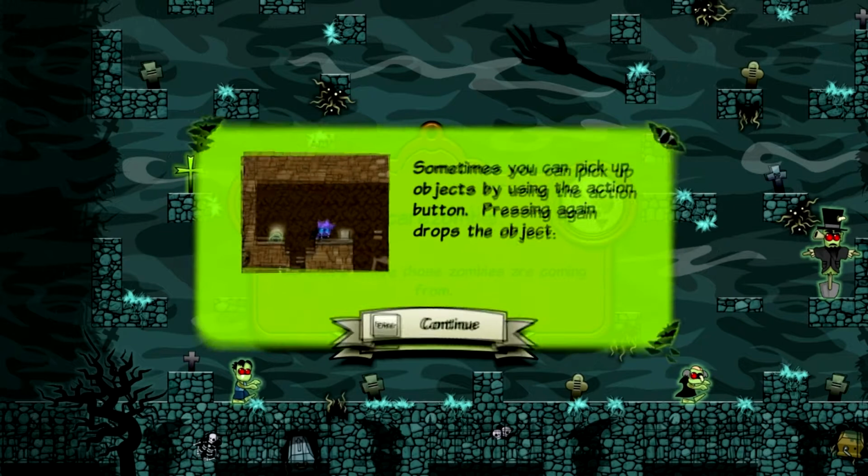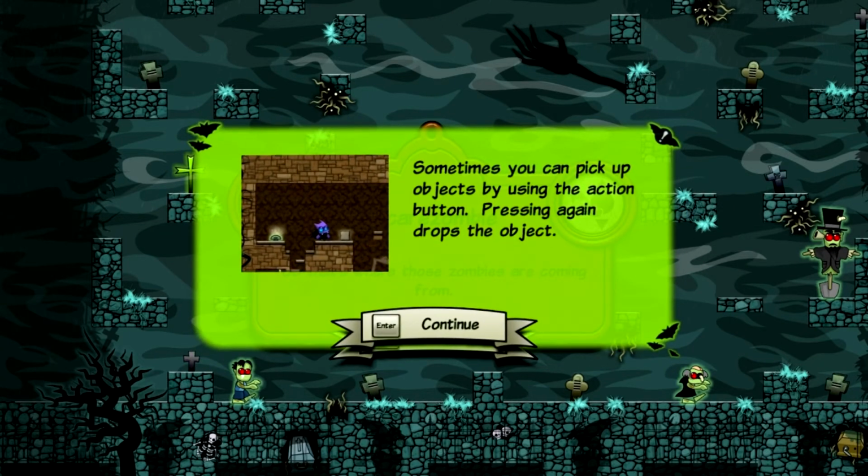Sometimes you can pick up objects using the action button. Pressing it again drops the object.